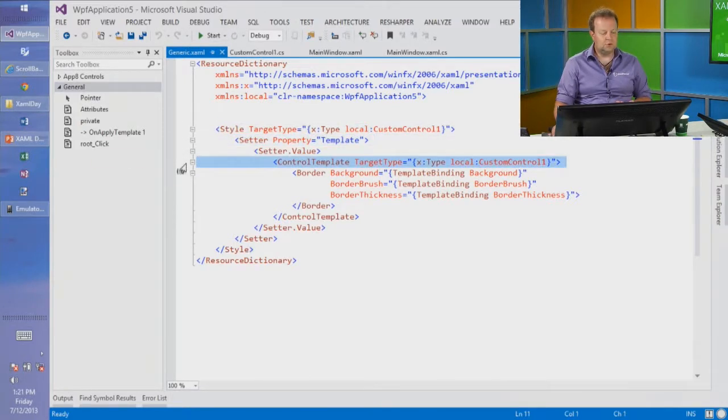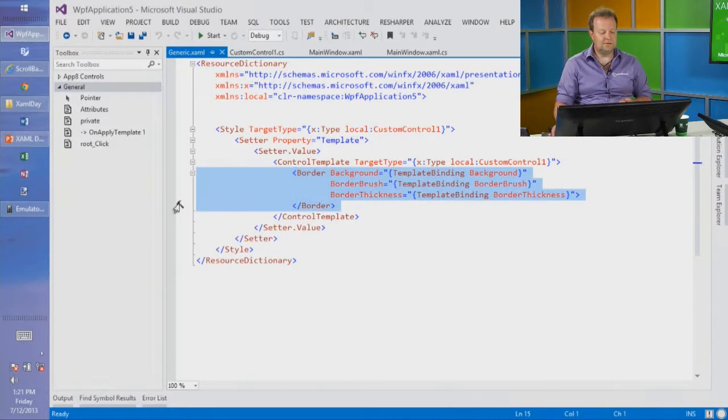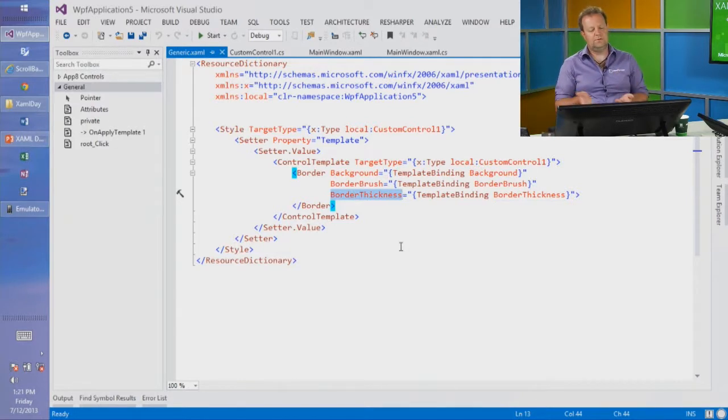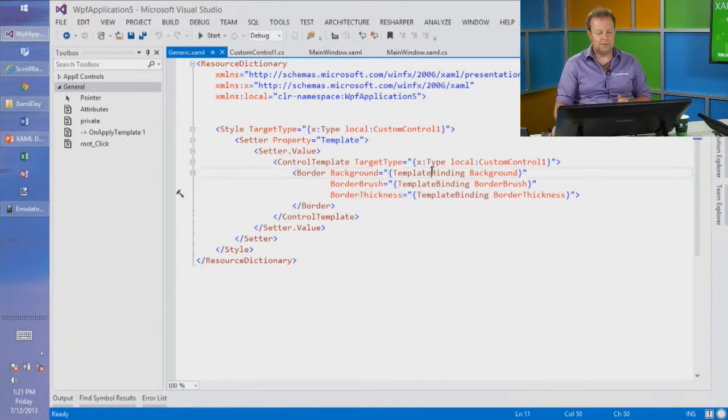And the template is a control template. So this defines the visual look and feel of my application. The only element here is a border. And the background, border brush, and border thickness are set. Now this is really Visual Studio helping you and thinking, okay, probably he's going to do that at some point, so I might as well do it for him. But you can also just remove that and start from scratch if you prefer. An important scenario that we see here is this TemplateBinding keyword.